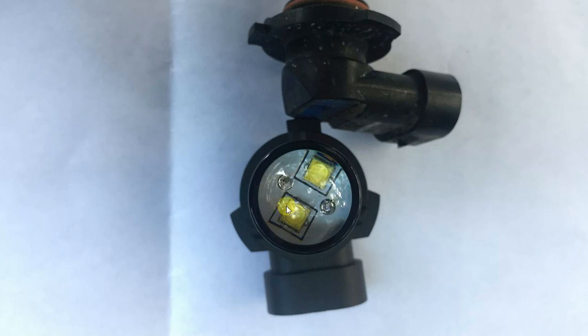So I think because of these two LEDs in the front, that could be one major reason for this kind of performance, but I would not recommend these bulbs for fog lights as a halogen replacement on model year 2015 through 2017 Ford F-150 trucks.